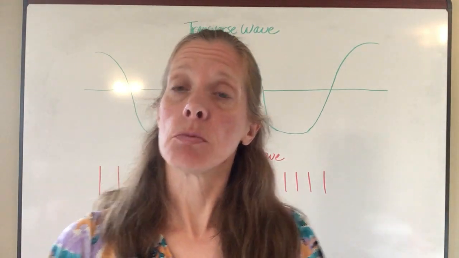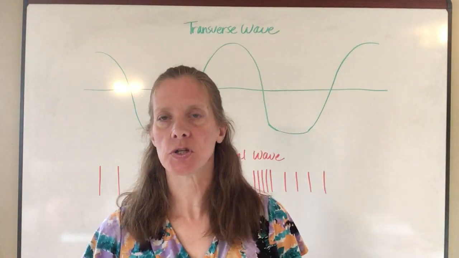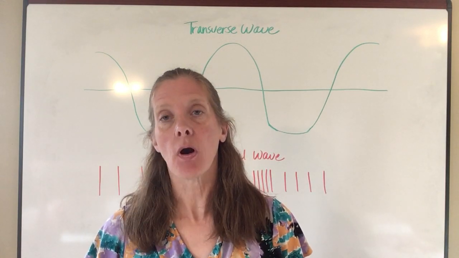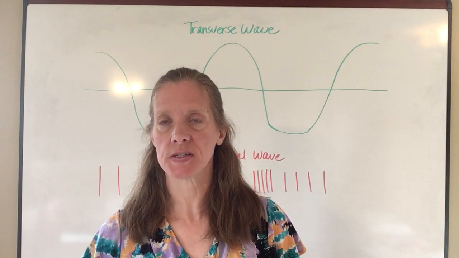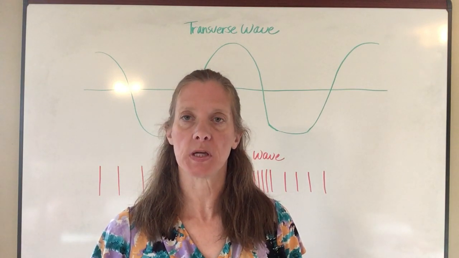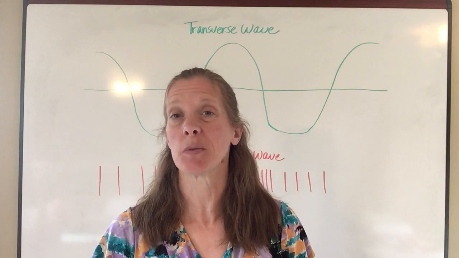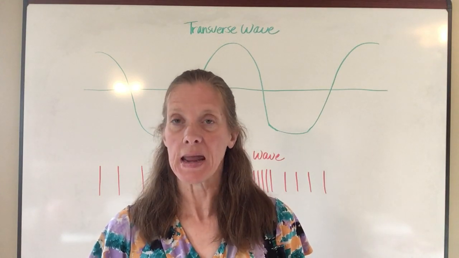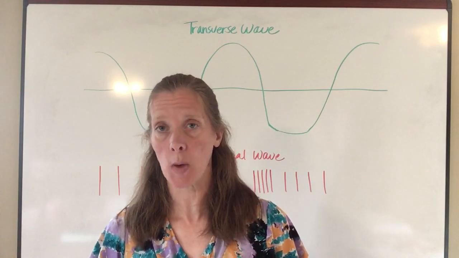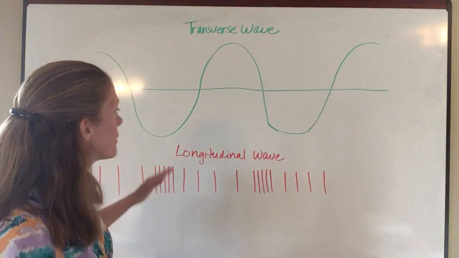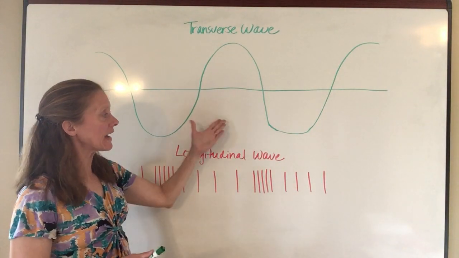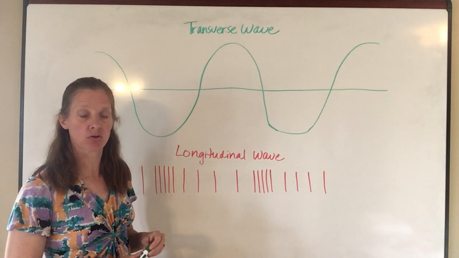Today we're going to be talking more specifically about the different parts of a wave and what that wave looks like. Now there are more types than the two that we're going to discuss today, but these are the two that are going to be a part of our discussion when we're talking about sound and light, and they're the most commonly understood waves, although there are some other types as well. So the first type of wave that we're going to talk about is a transverse wave. And light is commonly thought of as a transverse wave.